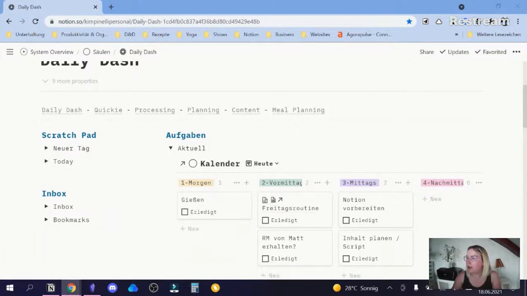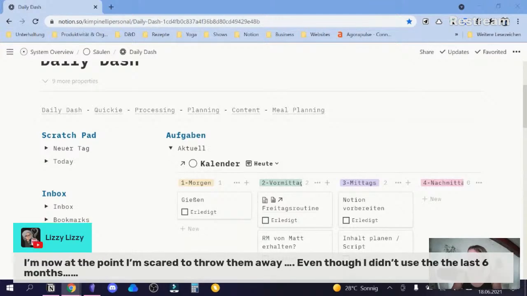And Lizzie is at a point where she's scared to throw them away, even though she didn't use them the last 6 months. Yeah, I think it depends. If there is a chance that you need to go back to look at something from a year ago and the property is important, then I wouldn't delete them.